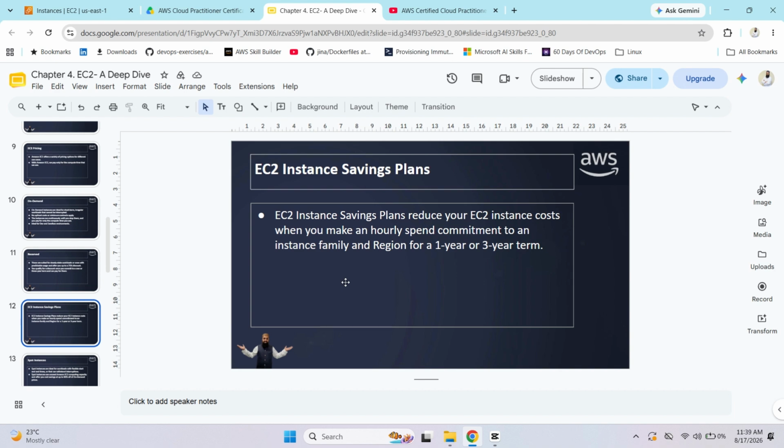I have this huge project, and I will definitely need compute capacity for 1 or 3 years. If I am going to launch dev or QA or sandbox instances for the next 1 or 3 years, then definitely I will go for the savings plans or reserved instances so that I can get cheaper instances and save the costs as much as possible.